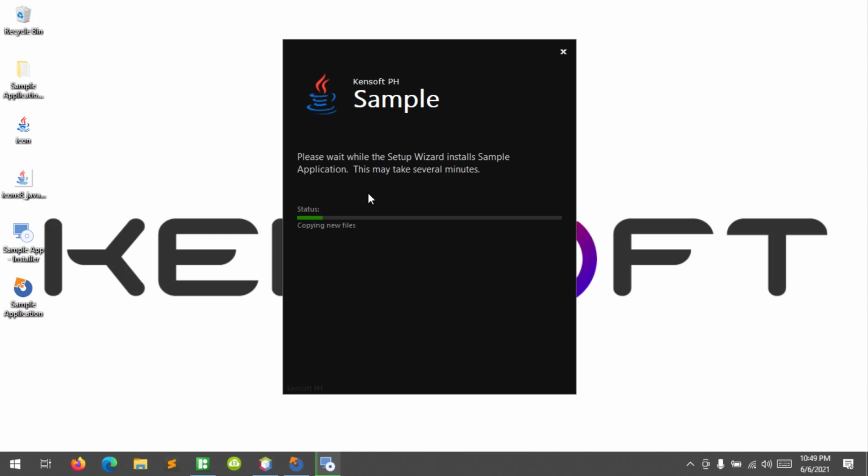Copying new files. This is the Kensoft PH watermark.